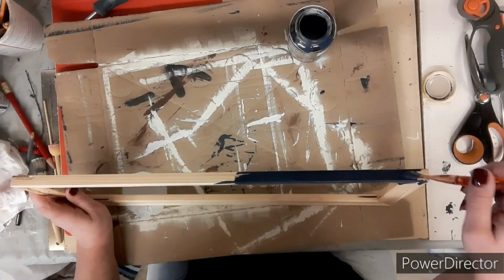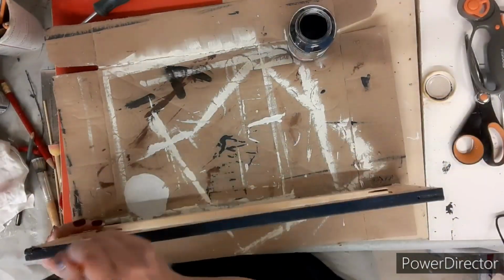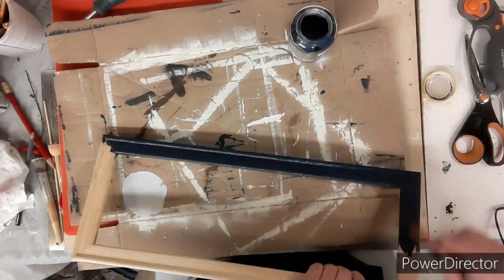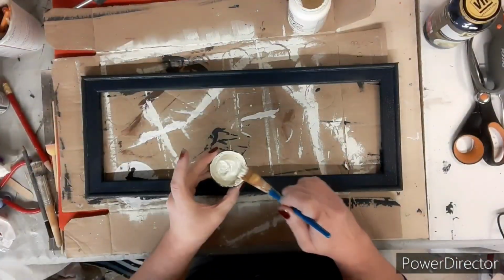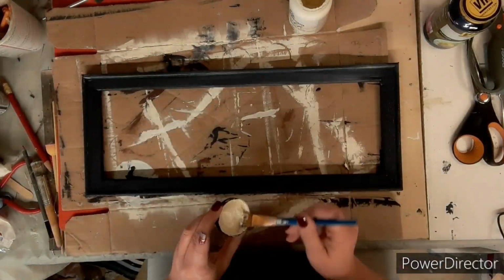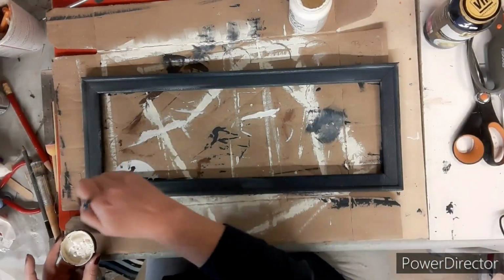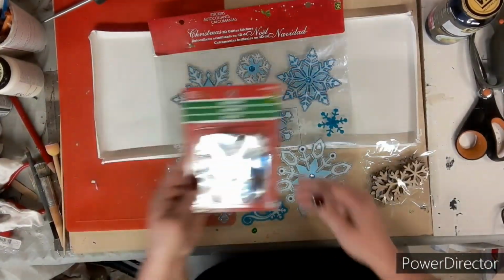Then, taking my mixture of blue paint, I'm going to paint the entire frame this color. Blue paint is like black and blue, and I mixed a whole bunch of colors in there to get this color. Probably never be able to mix it again, but I have enough for now. Then, taking my sheepskin chalk paint, while the frame is still wet, I'm going to rub it along the frame and smudge it in, just to give it kind of that snowy look.